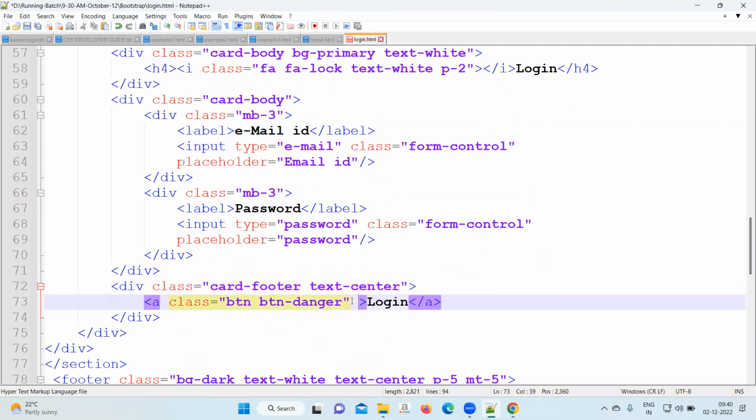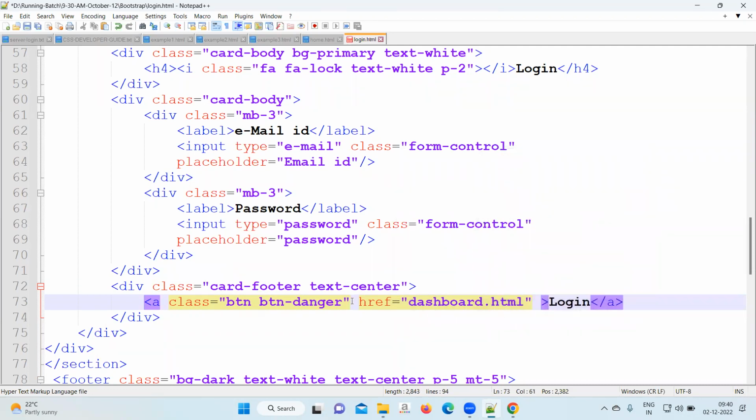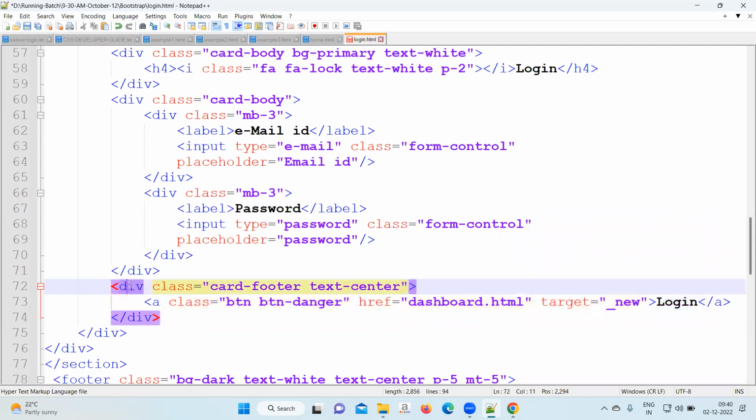Inside that you can write href equal to dashboard.html, target equal to underscore new. So once you click on login, the dashboard will open in the new tab.